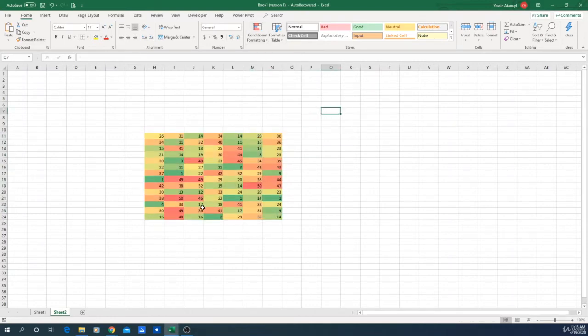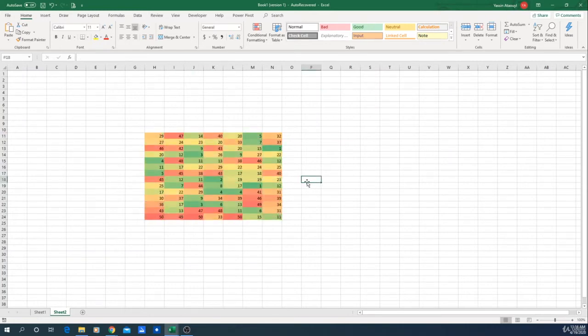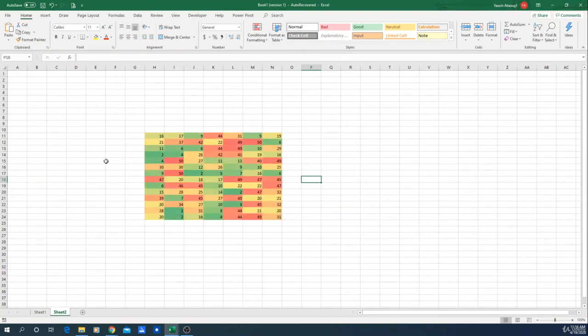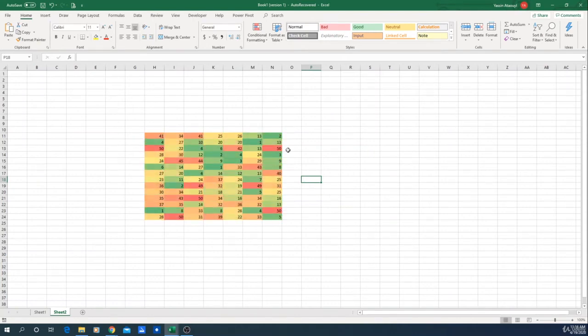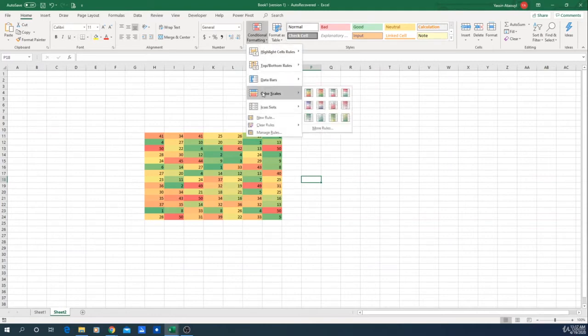What does it mean? As you can see, the smaller the number is, the greener the color will be, and the higher the number is, the redder the color will be. Each time we refresh our database, it's going to adjust and do the exact same thing. Let's say you have a database and you want to find out the smallest numbers, the biggest numbers, or just use this as a condition. You can do it here with conditional formatting and simply use the color scale. You can even create your own rule.